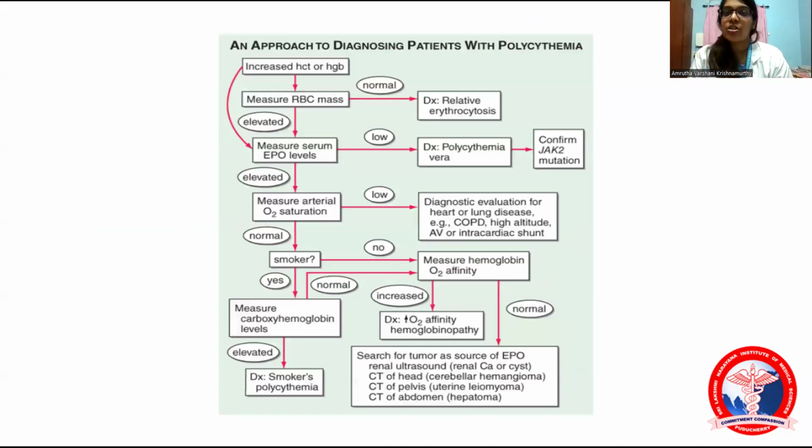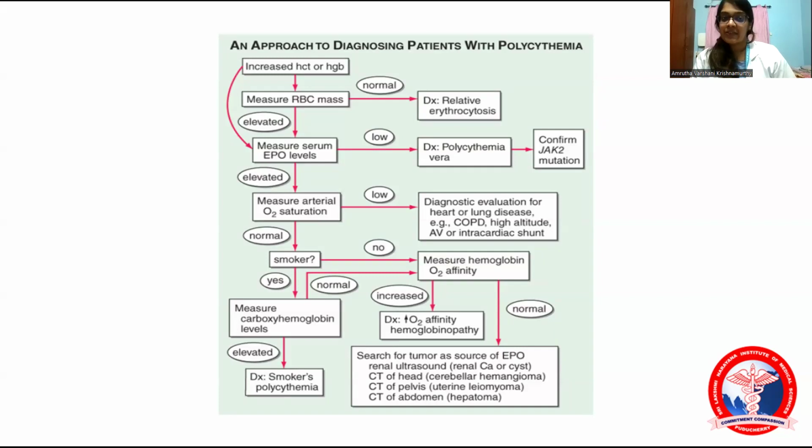So, how do we approach a patient with polycythemia? What do we mean by polycythemia? Polycythemia refers to a patient having an elevated hematocrit or hemoglobin level. Once a patient has an elevated hematocrit or hemoglobin level, we'll come to how much of a level should make us suspect polycythemia later. But once we know that it is above the normal range, then we are supposed to suspect polycythemia. Polycythemia can be divided into primary polycythemia, or polycythemia vera, or secondary polycythemia, which is secondary to some other physiological or pathological stimulus.